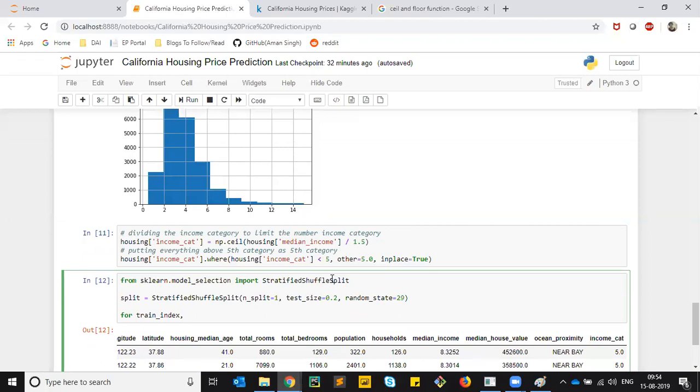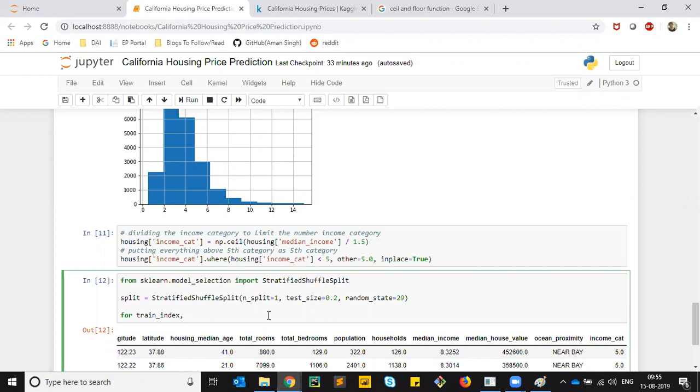Sir, what is the difference between train test split and stratified shuffle split? Okay, I'm not sure if you were present in that class. I gave an example of a survey of 1,000 people. Remember? I'll explain again, no problem. Whenever you're creating a training set and a test set, you need to make sure that the training and test set you created have most of the data variety in it. Otherwise, let's say, again, I'll take the same example. This is pretty much the best example to explain stratified sampling.